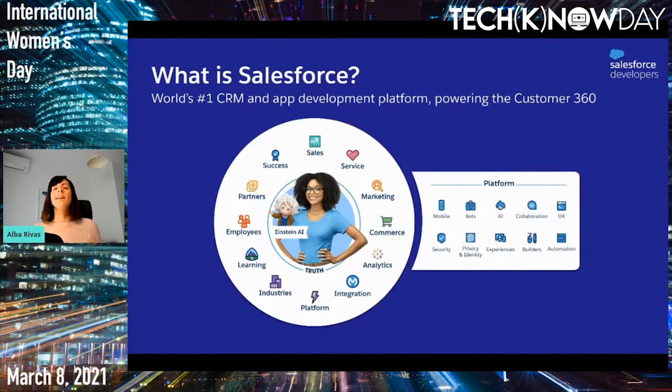So I said that I come from Salesforce. I need to explain what Salesforce is because sa11y has been created by Salesforce and we use it internally, but you can also use it externally in applications that are not related to Salesforce at all. But at least I want to give you a quick introduction. Salesforce, if you don't know it, is the number one CRM in the world, right? And it's also an application development platform. We have products for sales, service, marketing, and more.